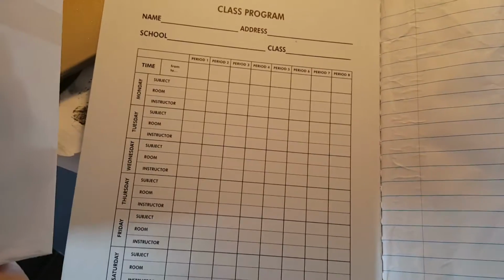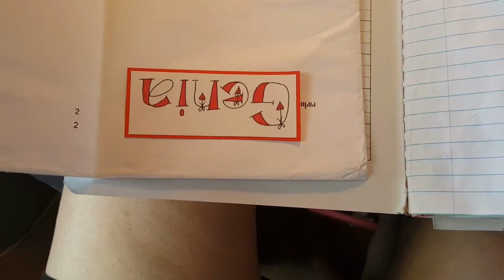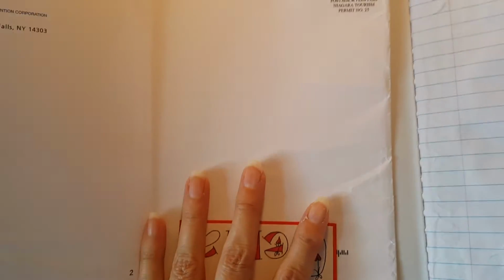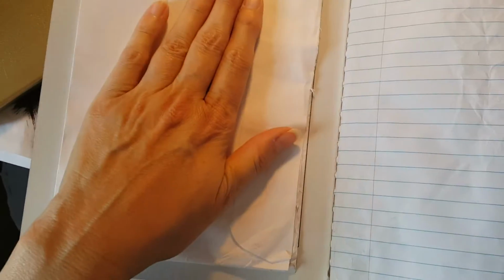So what I'm going to do is, after I do something with this, I am going to glue this down here, and that'll fold over, and then I can use this opening to put stuff in. But then with this one, I'm going to cut out part of this just on the front part, and so it'll be a pocket that I can put other stuff in. How that's all going to come out, not sure yet.